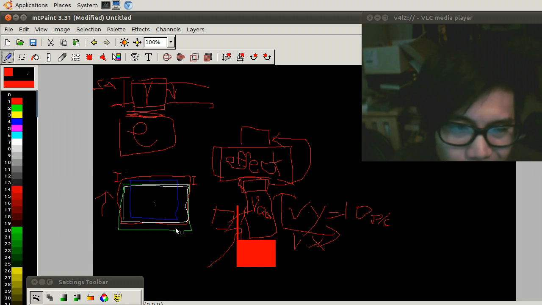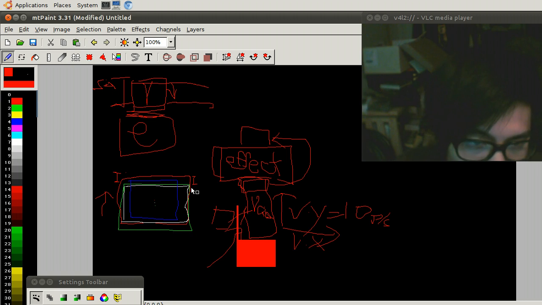Another way to do it is from the green one, you reduce the size first. So that'll put you half of that, so this much on both sides. So it'll go half of that, and half of that, like that.